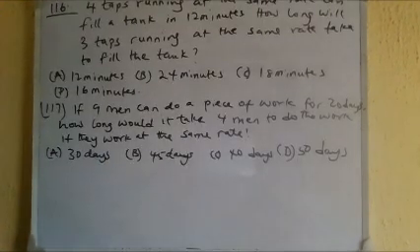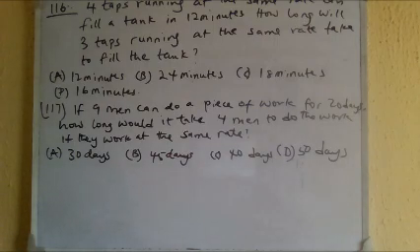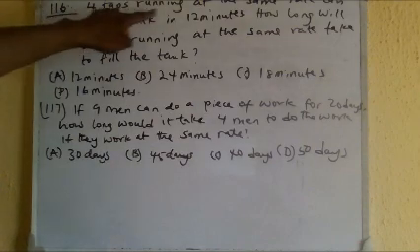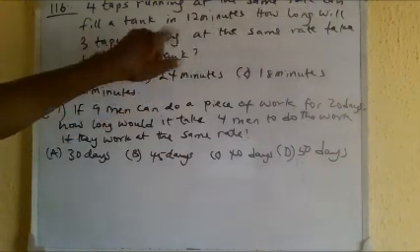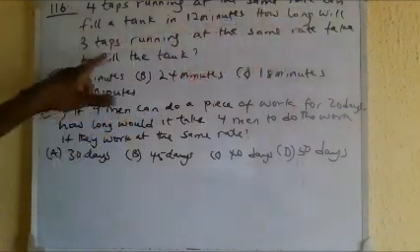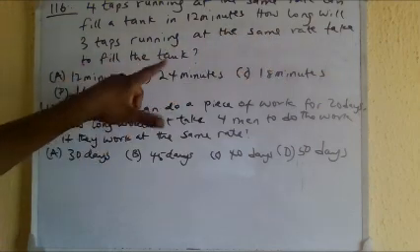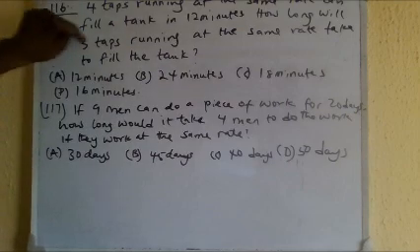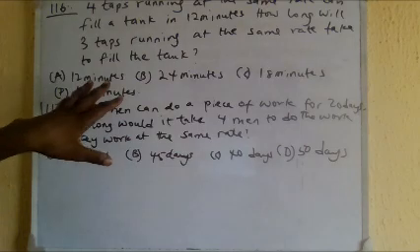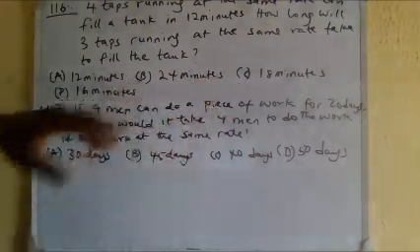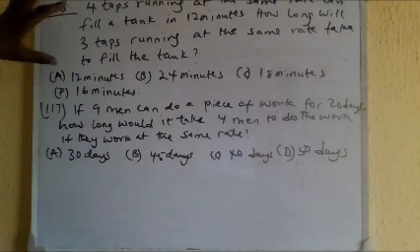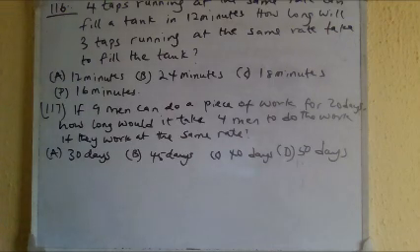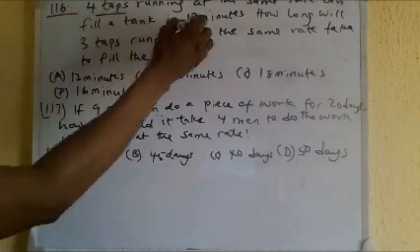Okay, so see this question on the board. That's number 116. It says 4 taps running at the same rate can fill a tank in 12 minutes. How long will 3 taps running at the same rate take to fill the tank? So 4 taps fill in 12 minutes. When you drop this 4 to 3, you will see that it will take a longer time. So my answer should be a longer period. So in this case, this is what they call inverse proportionality. What that means now is that you have the entities taps and minutes. Okay, so we are going to be multiplying.